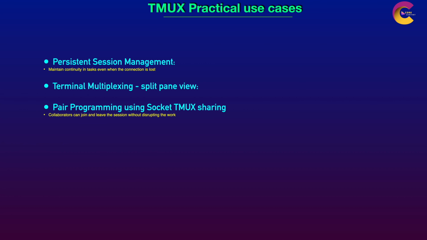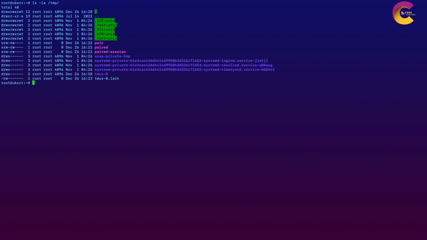Third one is pair programming. Let's get this done. So we'll connect to the same server from two different hosts and share the same TMUX session. When you run the TMUX command, it creates a server process and a socket. So the running server creates a socket and initiates a default session with a single window. The path of that socket is inside the temp directory. There is a socket name folder, and inside that socket name folder resides the socket session.